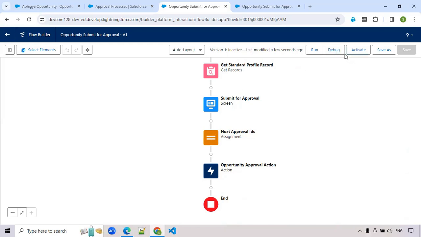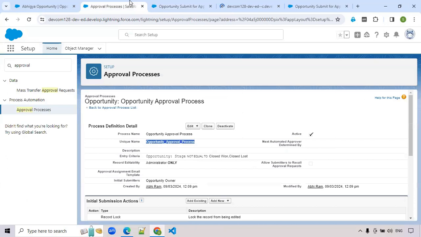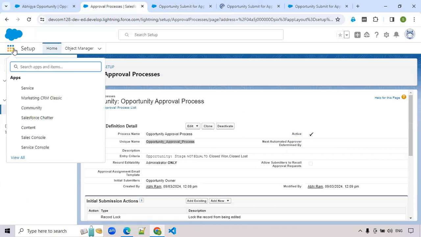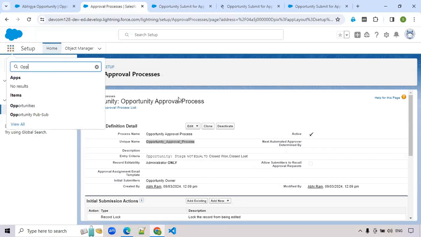So click on debug. Let's take one opportunity record for approval. So here, opportunity.